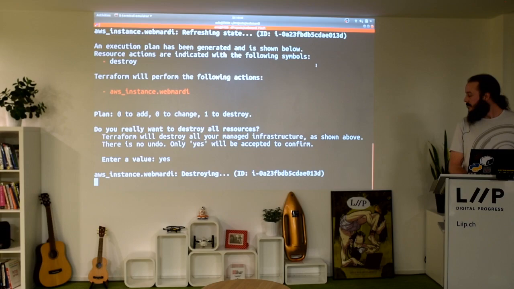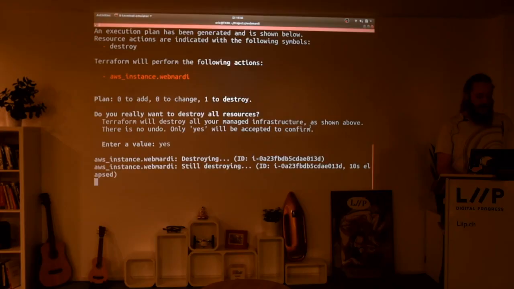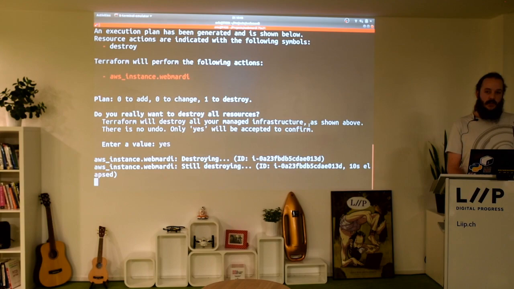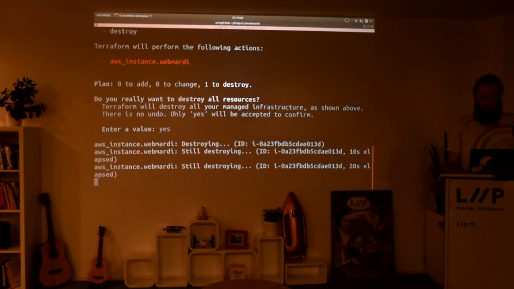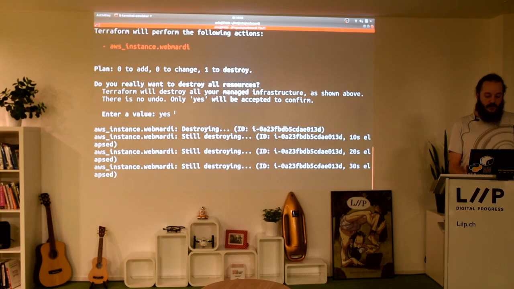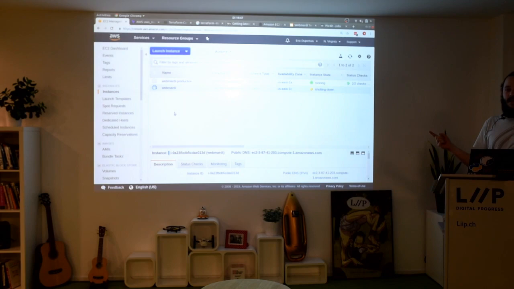All right. Destroying. If I go to my EC2 console, my instance is shutting down. So what's amazing here is all I did, creating, giving name and everything, I don't have to go through Amazon's UI and click everywhere and create instances and select what I want to use. And this takes a lot of time. So you can make things replicable indefinitely, because if you have to go through this UI to recreate or destroy an infrastructure multiple times, you're going to make mistakes along the way. So, wow.